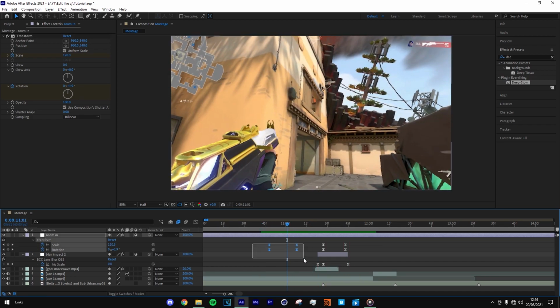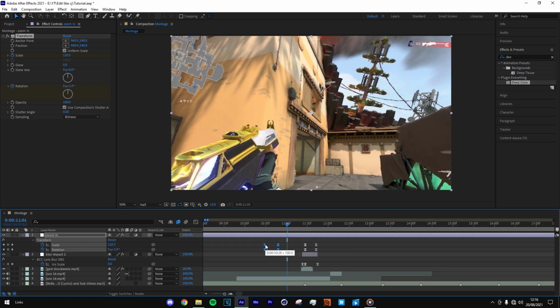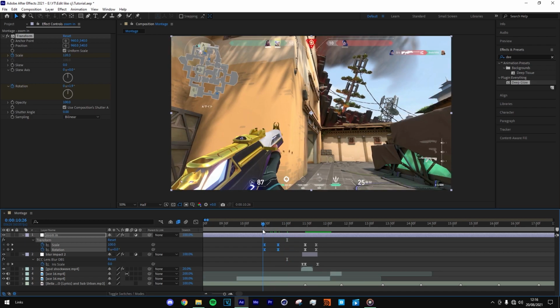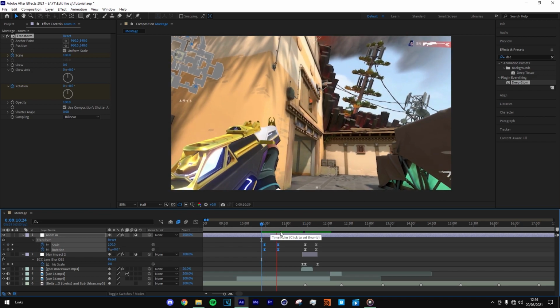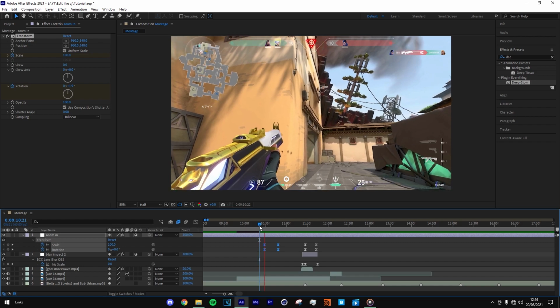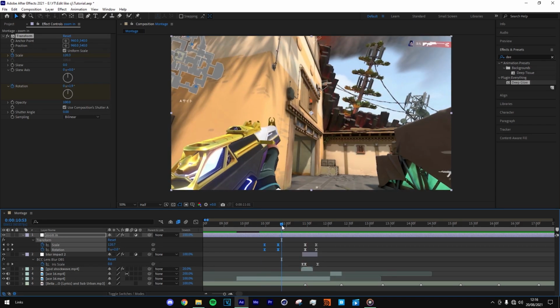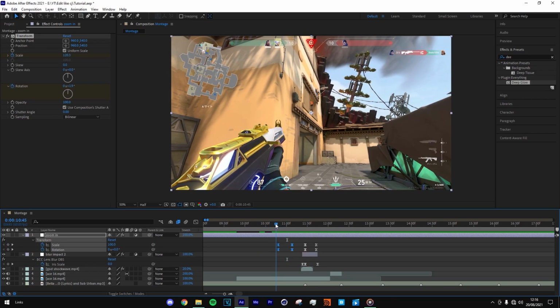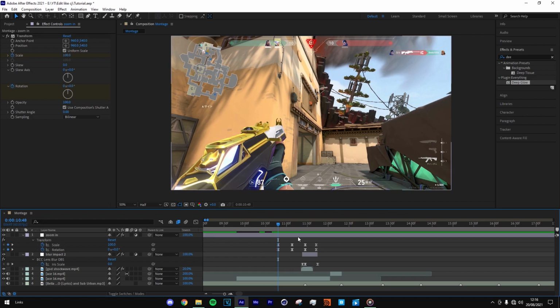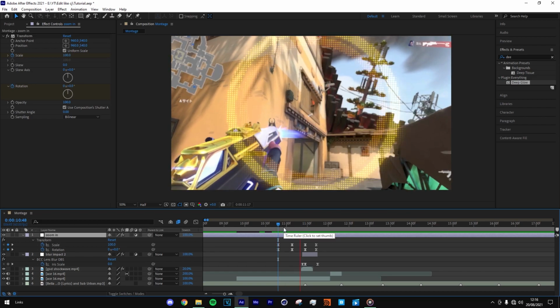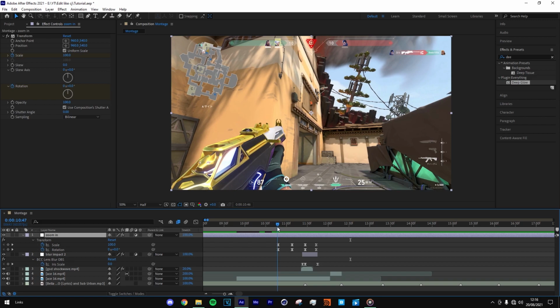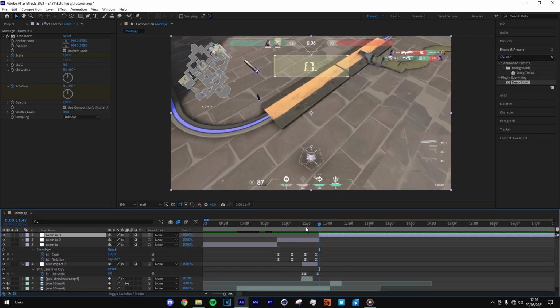By the way, you can adjust these keyframes to make the zoom in happen earlier or later. So for example, if I highlighted these keyframes and I put them here, as you can see, the zoom in happens a lot before. However, I want it to happen here as it kind of syncs well with the song. So again, I'm just going to cut the adjustment layer now.